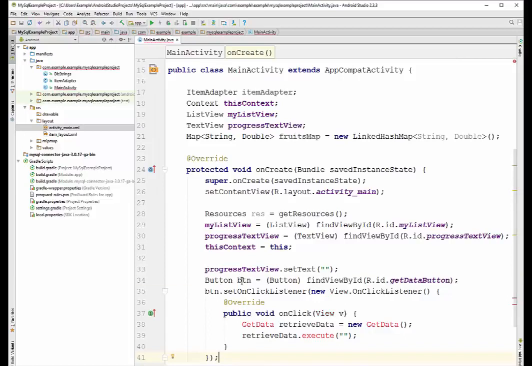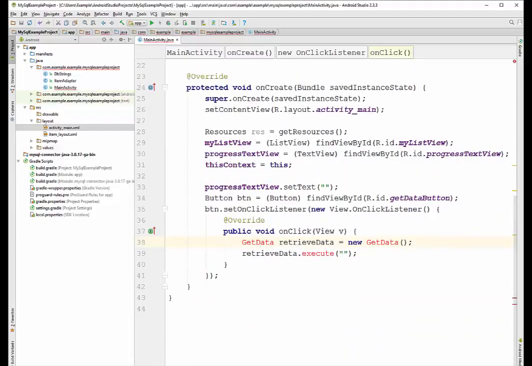Our nickname for the button is BTN, and we're setting it so that the program is going to listen for when it gets clicked, and when it does, we're going to run getData, which we're going to create in a minute, so that's why this is red. I'm sorry, we're not creating a method, we're creating a class called getData that's a private inner class to main activity, and then we're going to execute that.